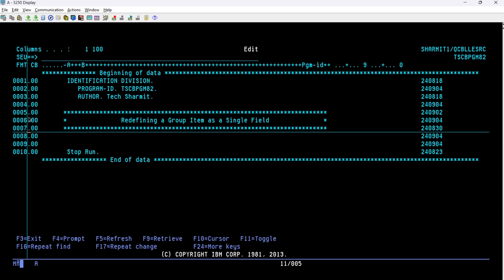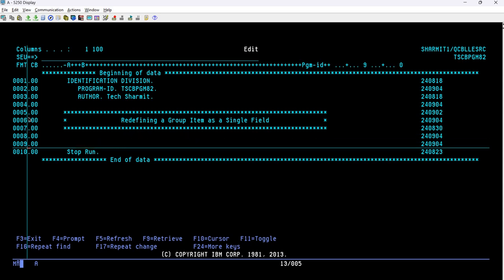So we are utilizing the same paper, and this can be done in a COBOL program with the help of the redefine clause. If you want to share the storage of a group item with a single field item, then in that case you will utilize the redefine clause. Fine, so I think now we are good to start with the logic.